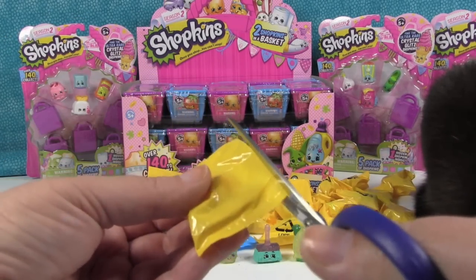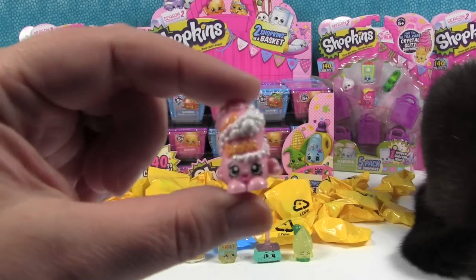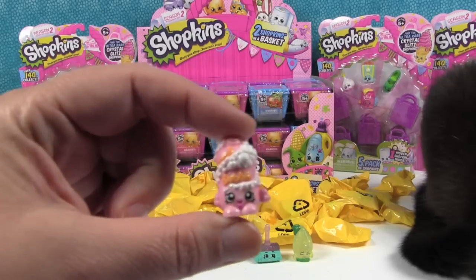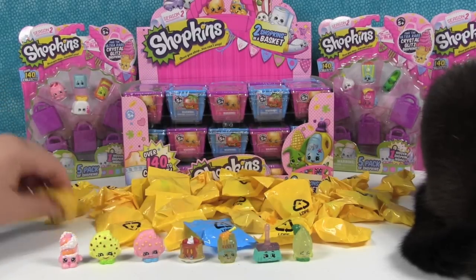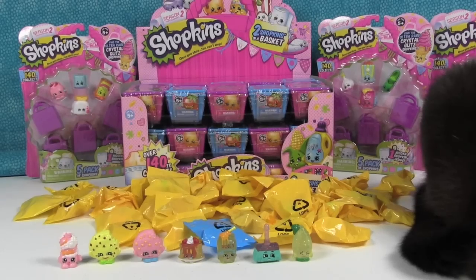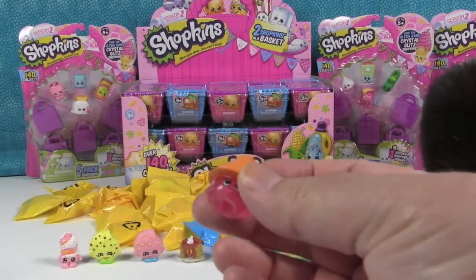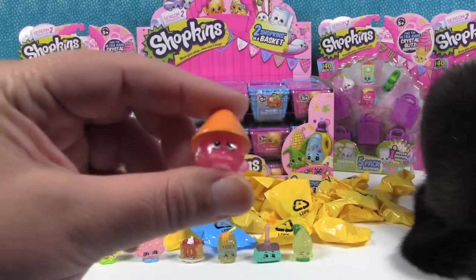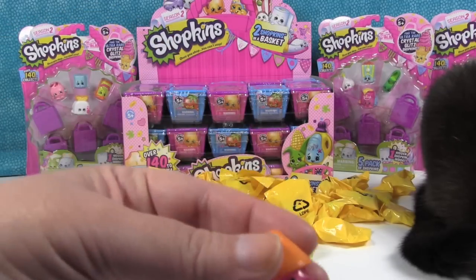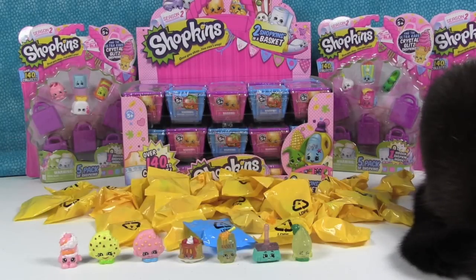All right. This is pretty good so far. Let's keep it going with Bubble Tubs! This is an ultra rare from season one, if you're not familiar. All right. Next one is Ooh, Lana Lamp. Totally pink one. That's a perfect one. Okay, hang on just a second, guys. We're going to turn our lights off and show you something fun.